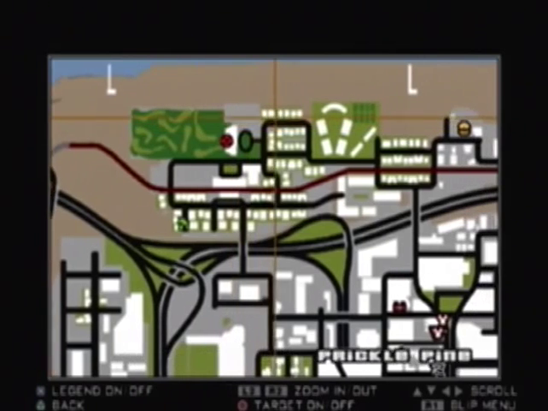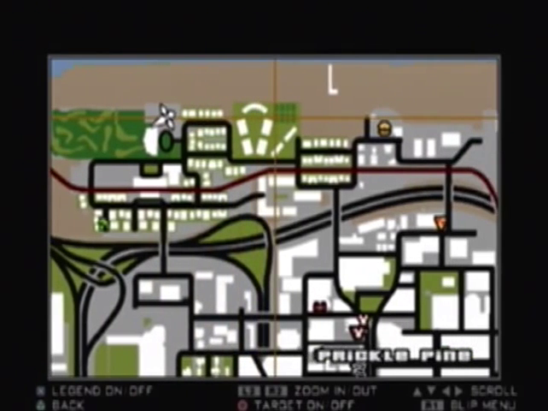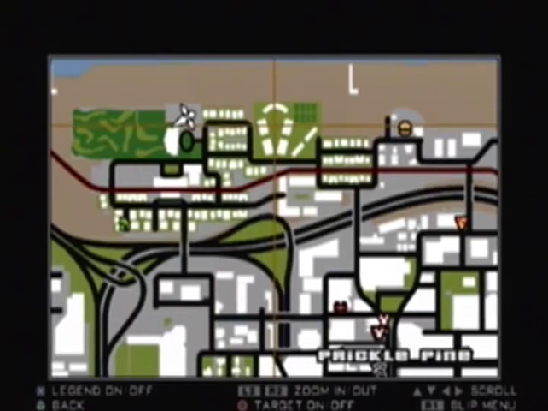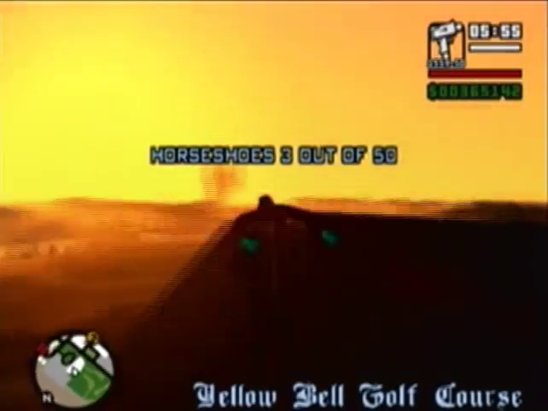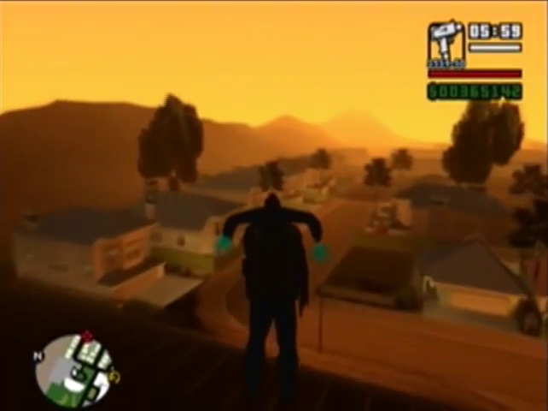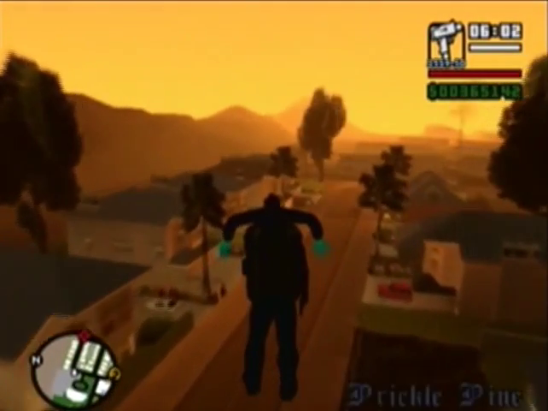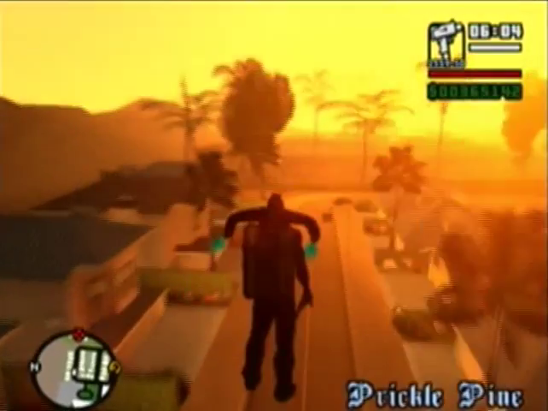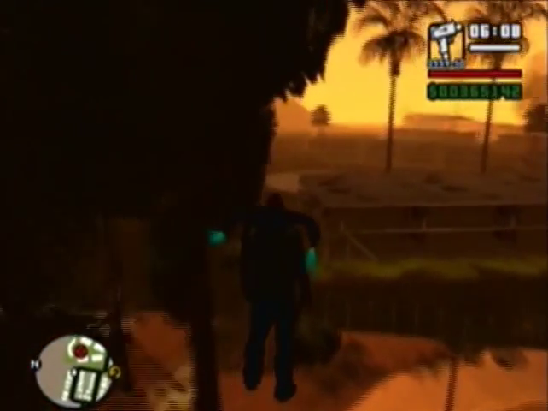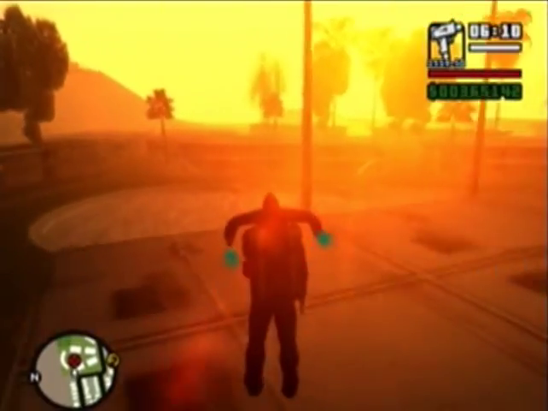Next horseshoe. Okay, number four and five are actually pretty together. They're over here in this area in Prickle Pine. Right in here is number four. Number five is not far from there. So yeah, we'll be getting the first five pretty quickly, since they're almost together. There are some that are far out from the next one, but this one should not be trouble.